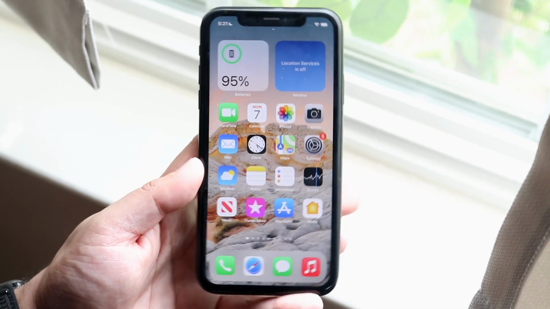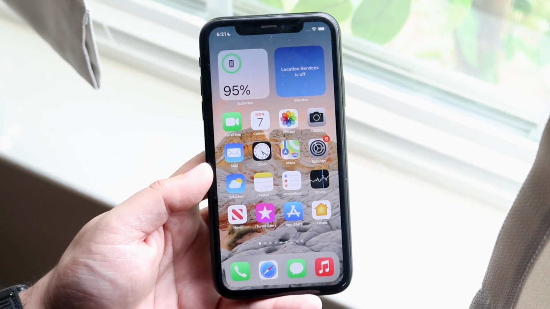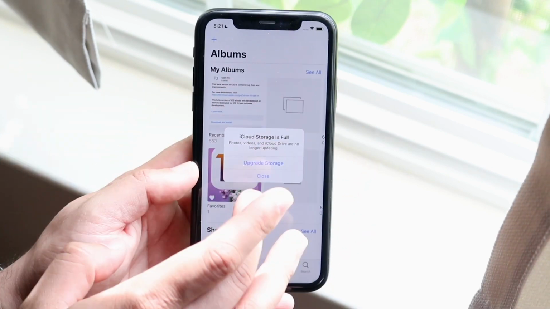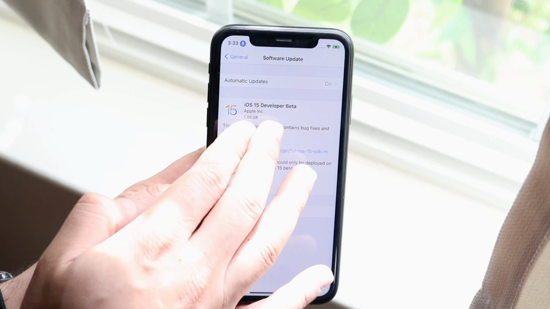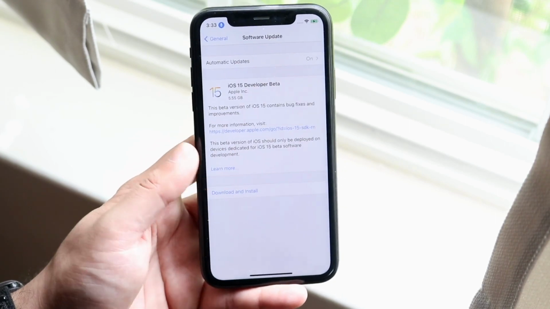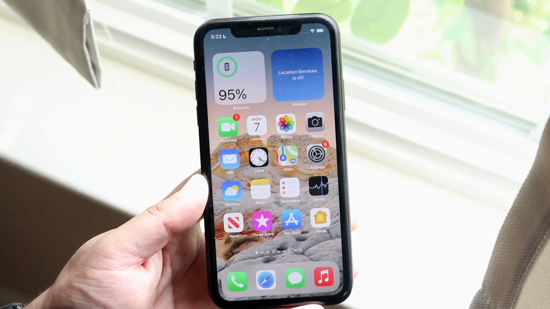We're going to be talking about iOS 15, the beta one, and looking at it on the iPhone XR, I guess. Now this update was a pretty massive update. It was massive in the size. It wasn't really crazy in terms of, I'll be honest, really anything else. Nothing really surprised me. We have 5.55 gigs, and that's a pretty big size update. I think it's bigger than iOS 14, even though it brought less stuff at the end of the day.